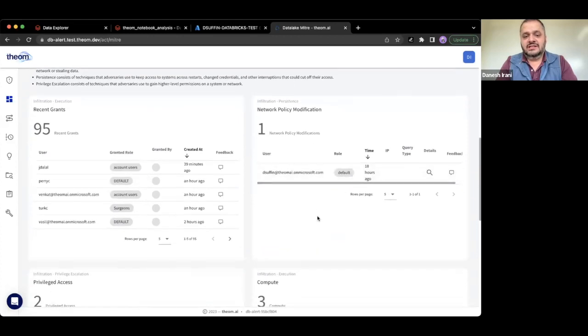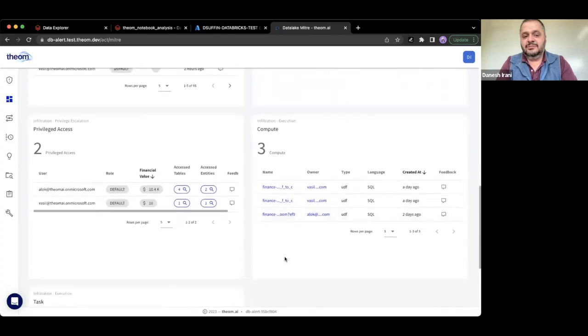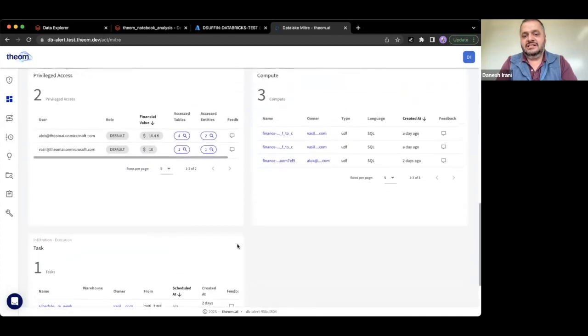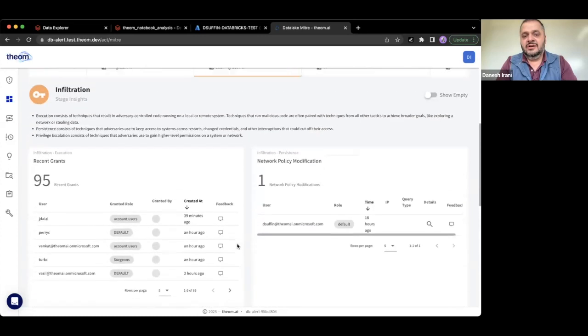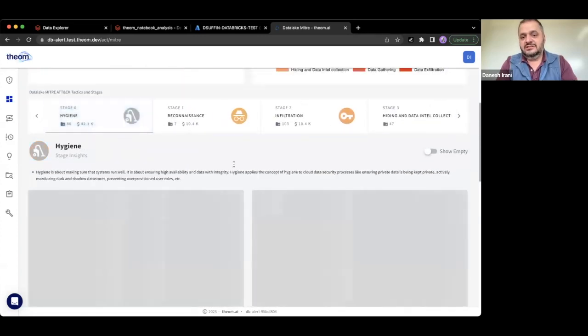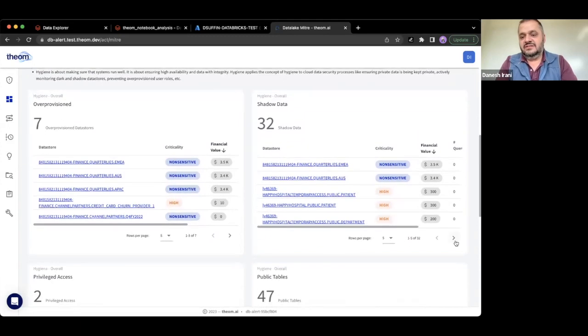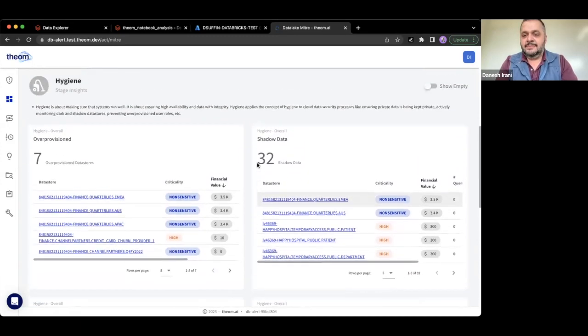When that was done, you might see users who use privileged access or who change compute, change tasks, things like that. And you'll see this for all your lakehouses and all your accounts in one screen. So from here, you can see these are the Databricks accounts, these are the Snowflake accounts, and you can also see the SQL Server accounts on the following pages.